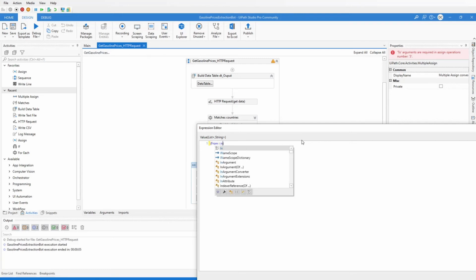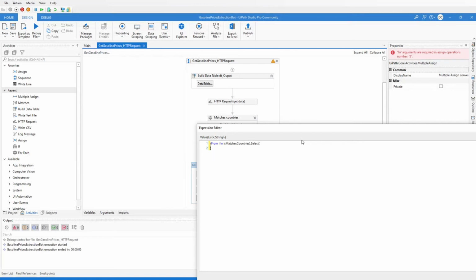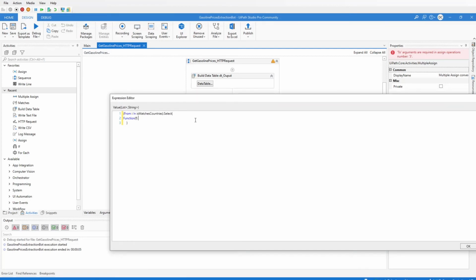From i in matches countries, because we'll use countries to find the index. We will just select and start this function. Now let's paste the previously created code.